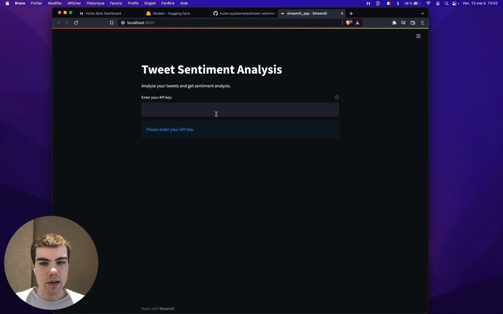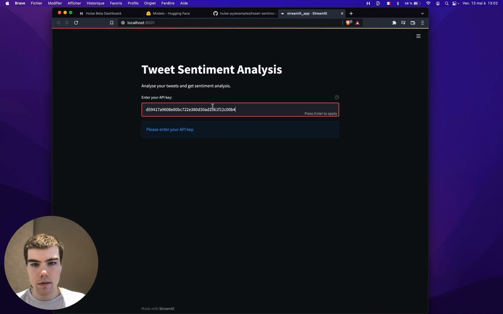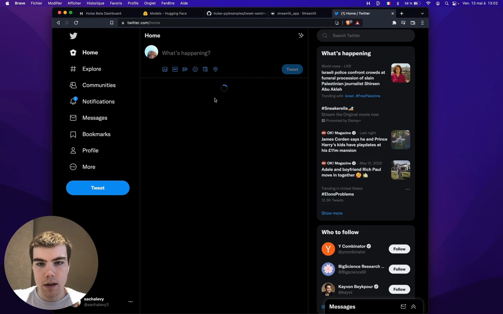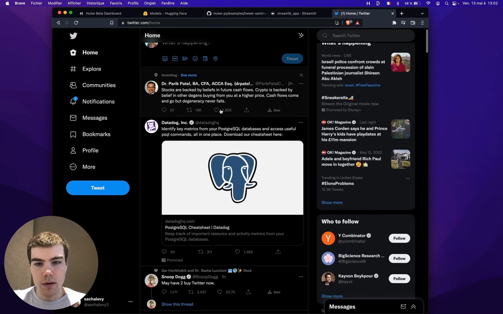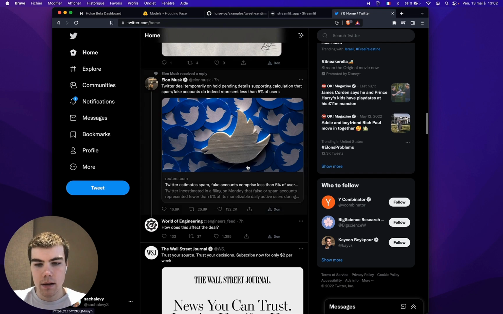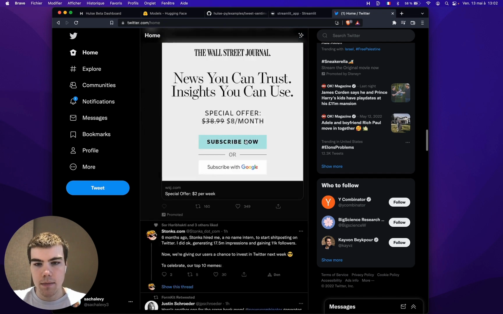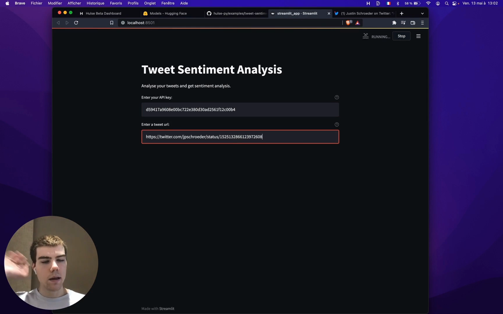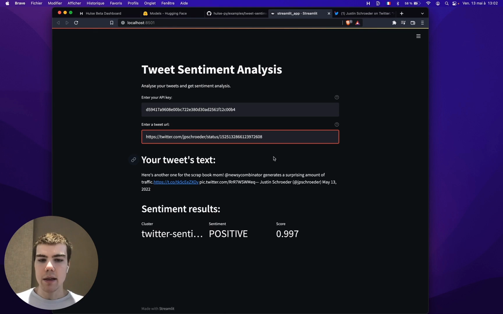All right, so here's our interface. Let's enter our API key. And now we'll need to find the Twitter URL. So we're going to select the tweet that we want to analyze for sentiment. Perhaps this tweet. All right. So now what's happening in the background is the model is getting loaded on my desktop app and it is getting forwarded. Here you see we have our text showing, and we have the sentiment received from it. It's mainly positive, which makes sense.